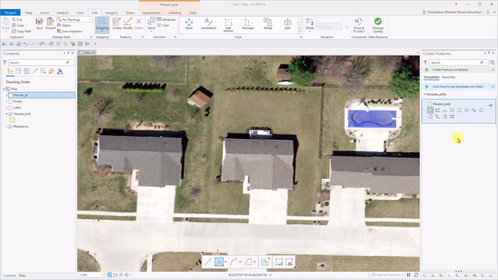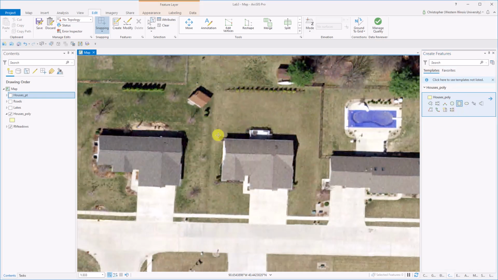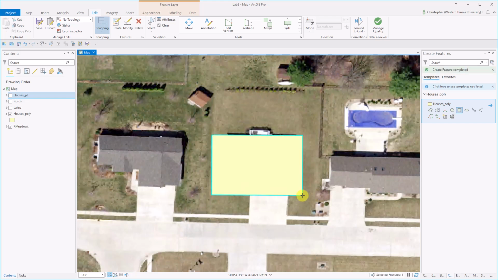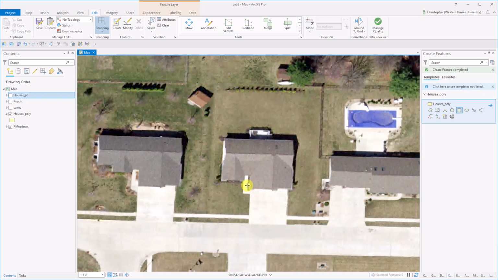And one of the issues that you can have, if you look over here, we have a solid yellow color for our houses. And if I just quickly did a rectangle to show you something, and I'll delete this, you'll see what the problem is when I start digitizing. And that is that polygon, while it has some transparency to it, it's difficult to see through it in many places. And this structure isn't so bad, and the transparency isn't difficult to manage, or to see the fact that, and I will go ahead and delete this, there's this little indentation here.